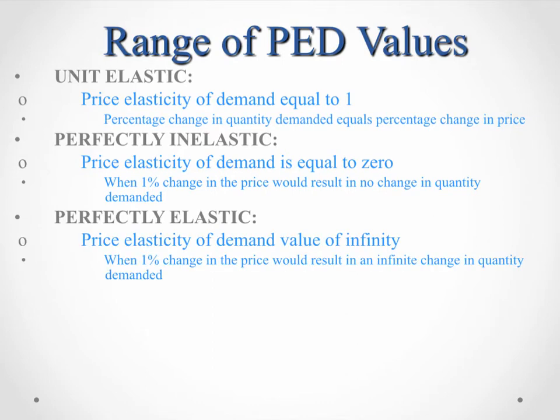Perfectly elastic demand is where the change in price will lead to an infinite change in quantity demanded, meaning just a small change in price means that quantity demanded could reach infinity or could reach absolute 0. And we'll see that'll make a lot more sense when we actually look at the models.